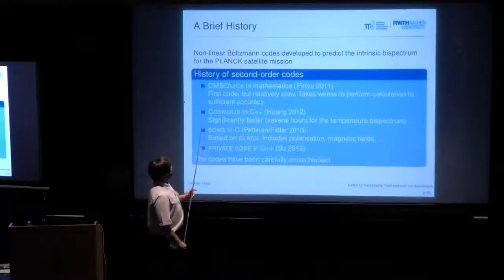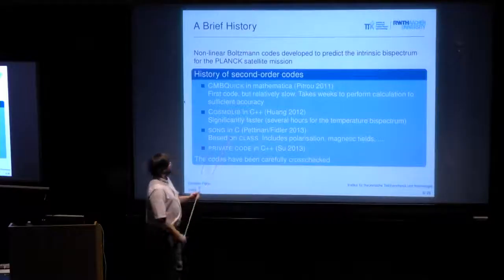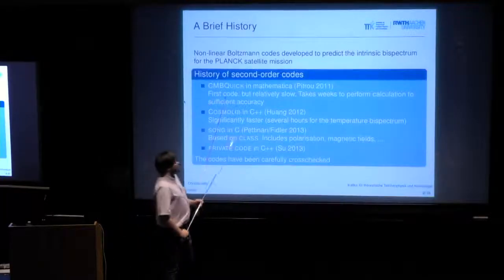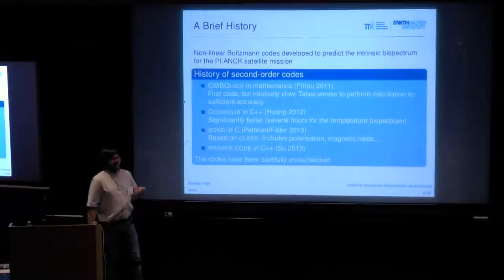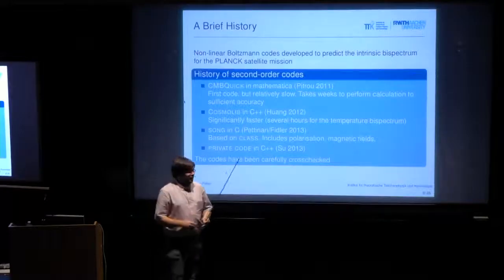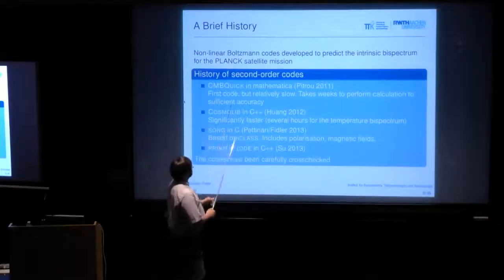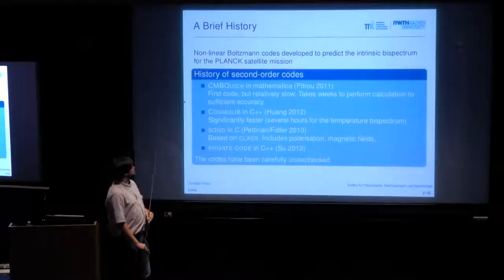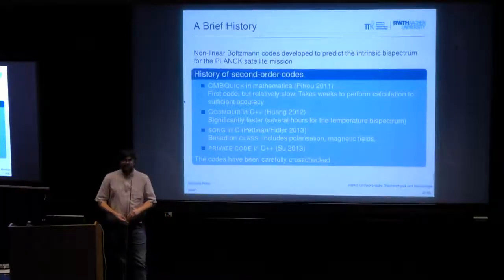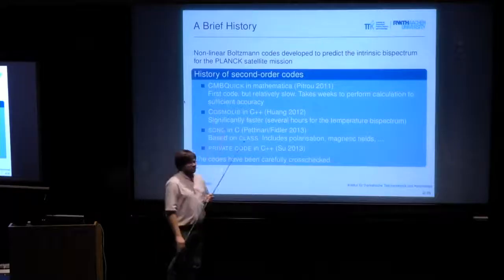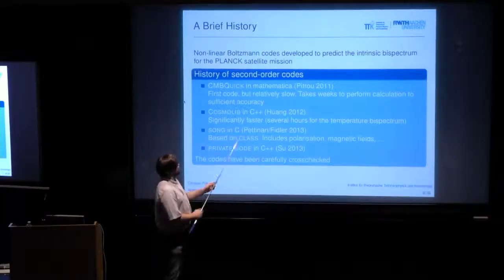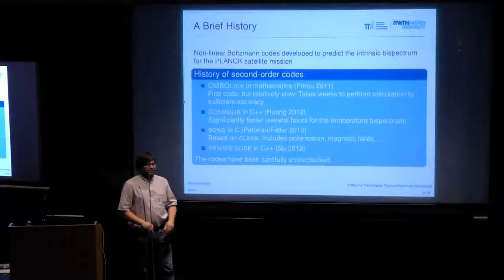So in order to solve this question, there were a couple of codes developed. This one I call the first generation codes, and these three the second generation codes. The first one was CMB Quick, which was developed by Cyril Pitrou in 2011. The code was completely written in Mathematica, and because it was completely written in Mathematica, it was unbelievably slow. Initially, it took a couple of weeks to make one computation to get the intrinsic bispectrum. And the interesting part is that this code, CMB Quick of Pitrou, produced a result that would be observable by the Planck satellite mission. So after seeing this, we were all very excited that there would be a signal that one can find with the Planck mission.